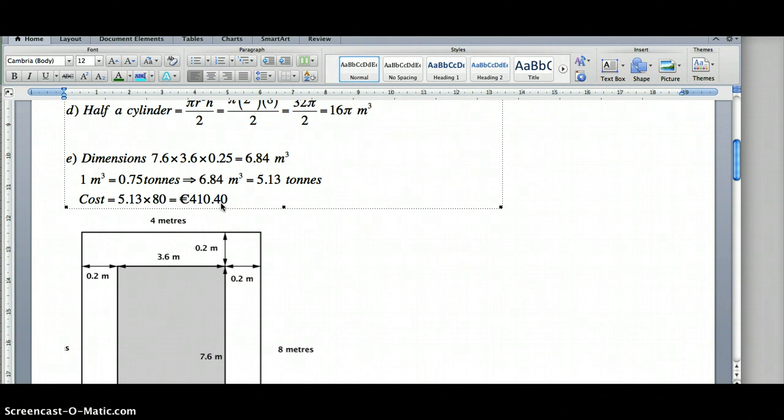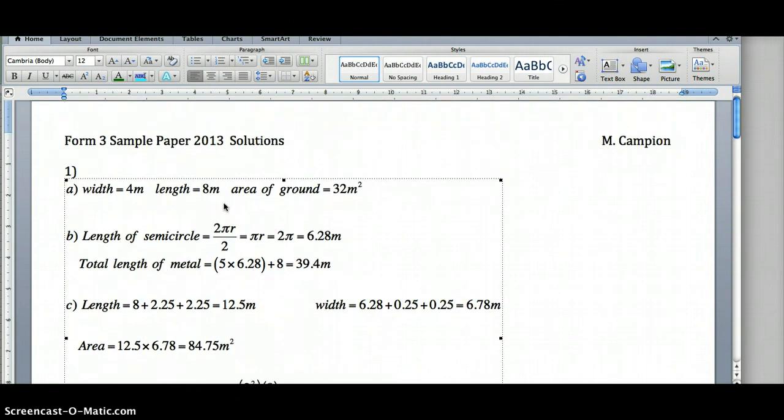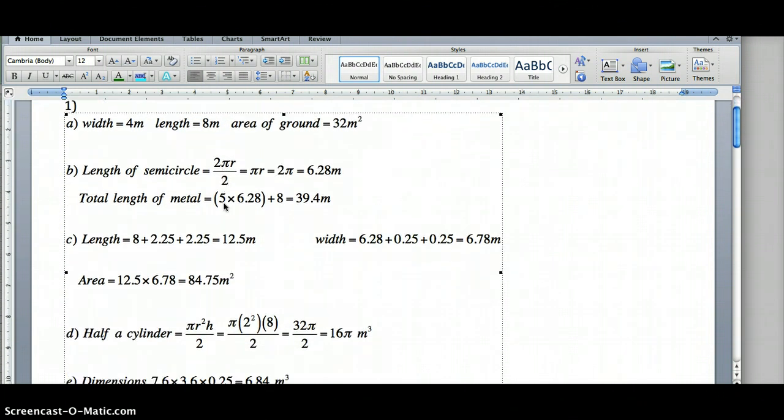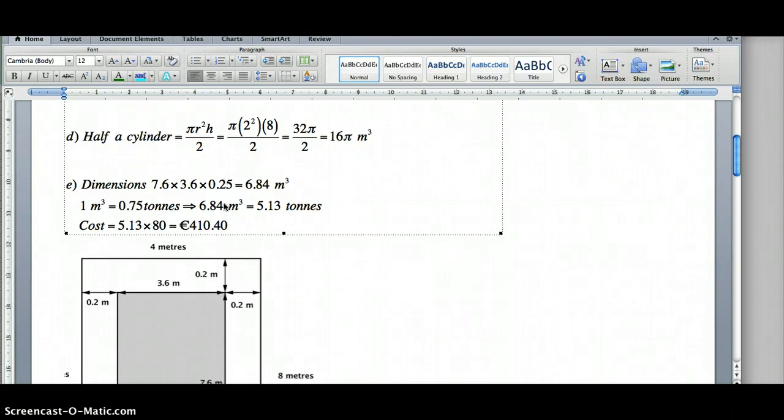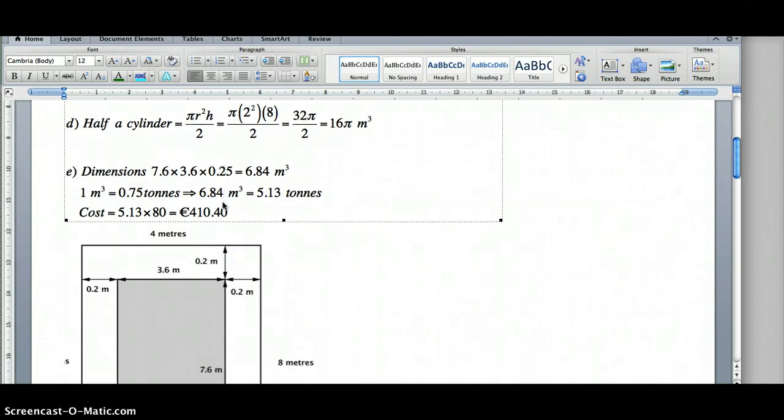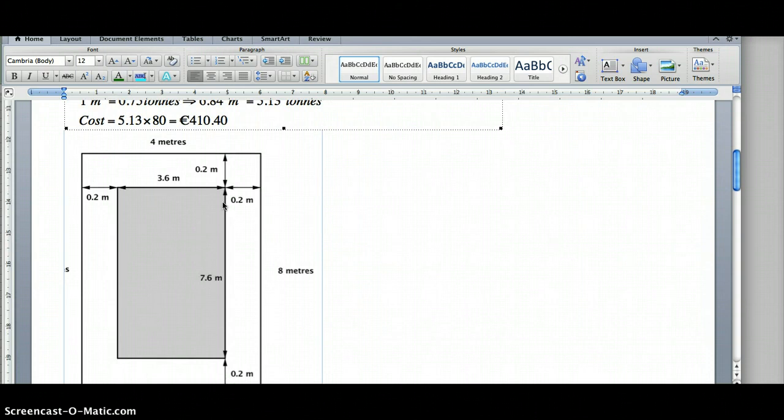So all in all, I'd say that was a tough question, but some parts were fairly doable. Part A was easy. I didn't think B was too bad. I thought C was tough. D was very easy, and then E was back to being tough. Not too bad though if you made a diagram for yourself.